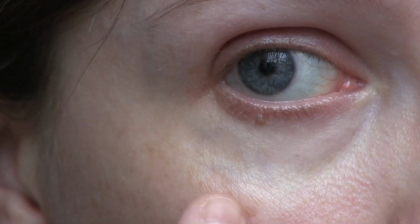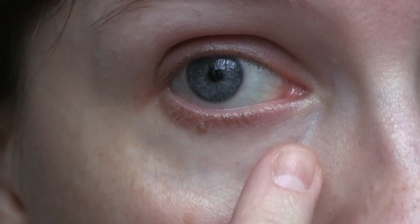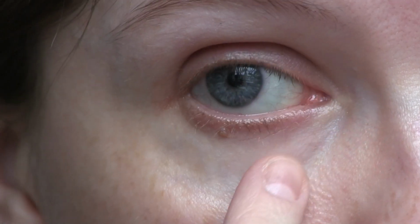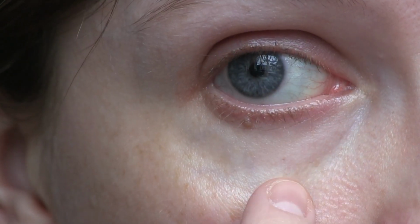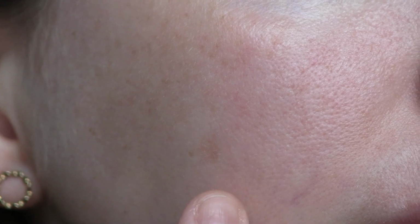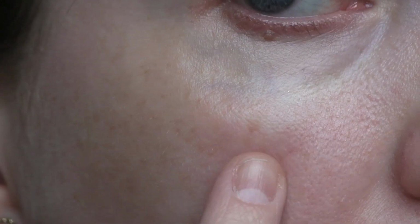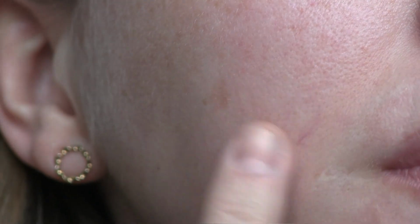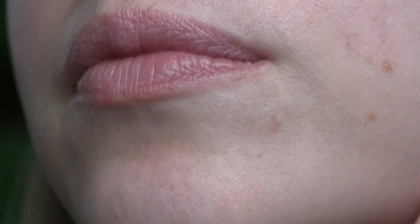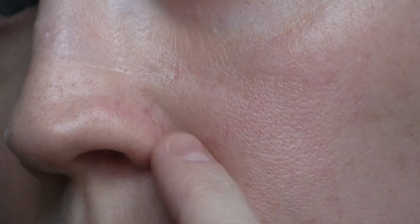I have more blue veins showing on underneath this eye. I have some like more dark areas. It's more sunken in, if you know what I mean. And then also I have this little hyperpigmentation spot, and I have some right here as well. And I just have some areas with like skin being more transparent, some acne, scarring, some redness.